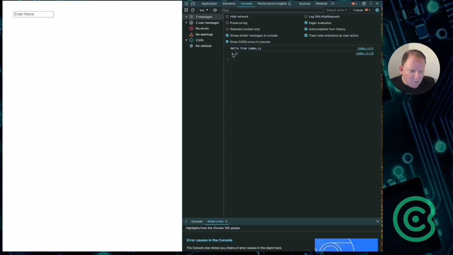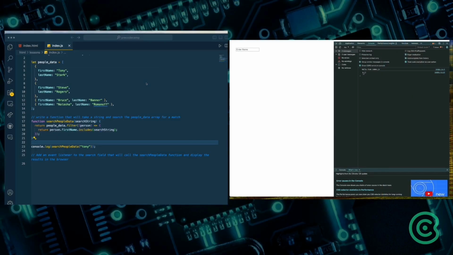So the question that we have to ask ourselves is, why did it give me back an empty array? It gave us an empty array because this is all lowercase. Like if I put a capital T in there, it matched it perfectly.